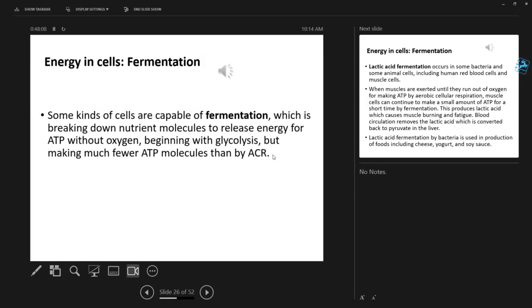If that stops happening just for a few minutes, if you stop breathing, ACR stops happening. You stop recharging ATP. You have enough ATP in your cells to only last a few minutes, and then they run out. Cells run out, and the first cells. Which cells of your body do you think are the first ones to run out of ATP and die? When you die, all the cells don't die immediately at the same time, but it's the brain cells that are among the first to go. Within 5 minutes, the brain cells die and they don't grow back.